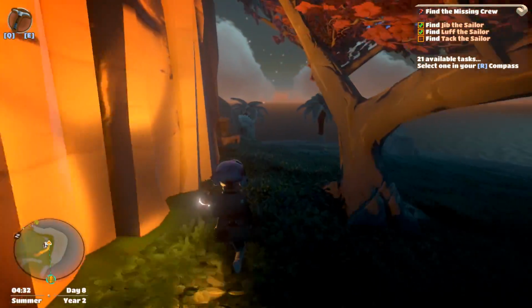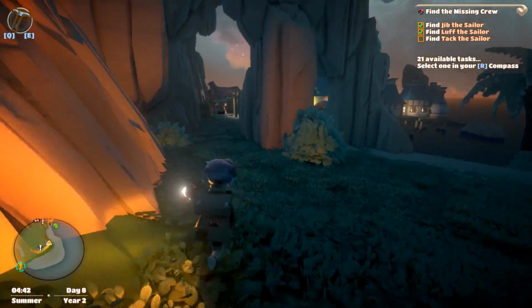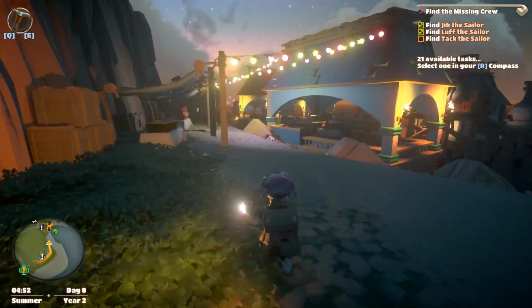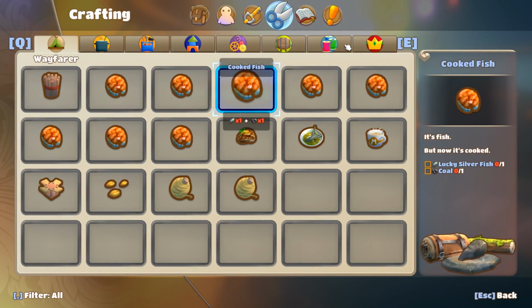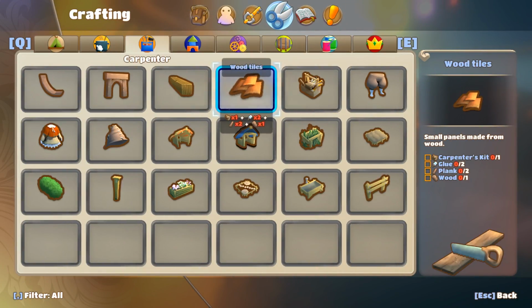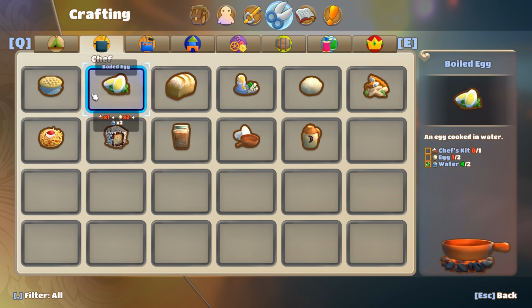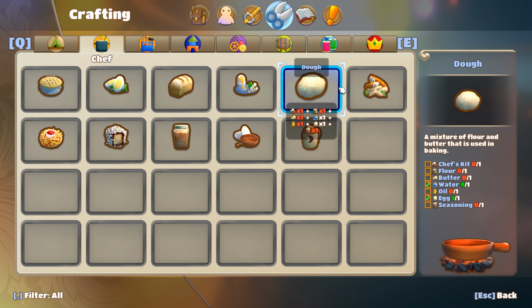Let's go find us some oil, because I'm like 99% sure that I can get oil here. I feel like they had oil for some of the cooking quests. And so we'll just do stuff related to that. I should also look into the chef's quests, where's the chef stuff? Here we go. Bread requires flour, oil, water, and a chef's kit. What's a chef's kit?